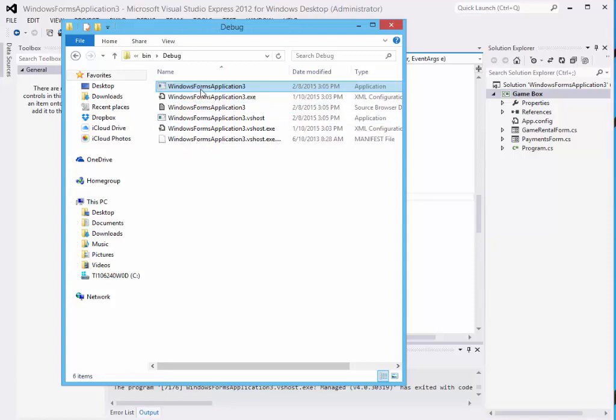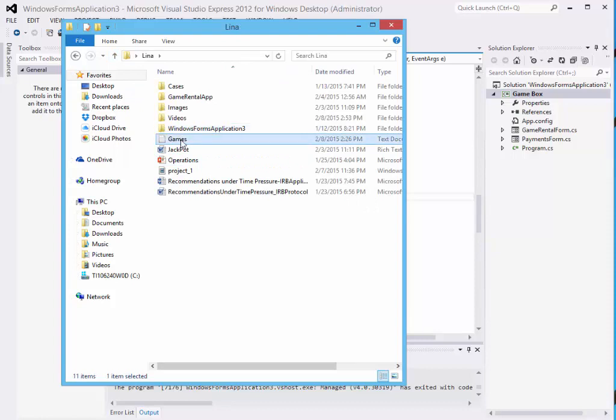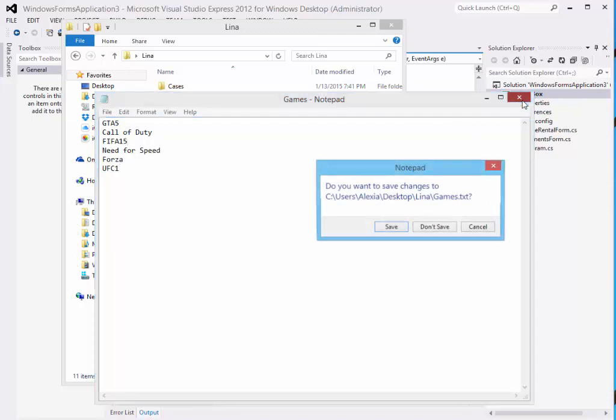We'll cut it from here, delete it. And then let's just have this file somewhere else. I have another version of this same file right here. Let's change something from this file, that way we can recognize the difference. So instead of FIFA, we'll have FIFA 15 and then UFC 1.